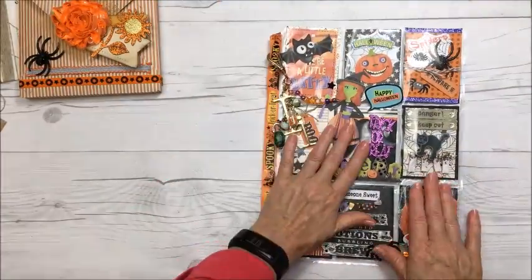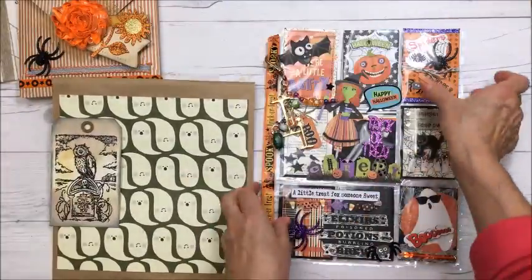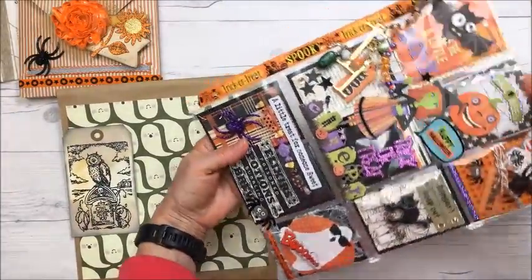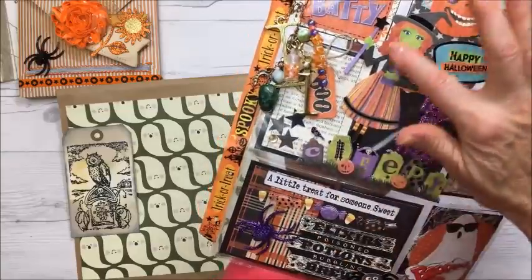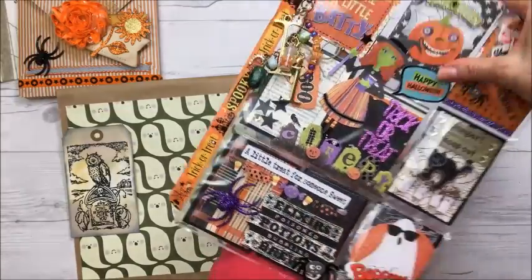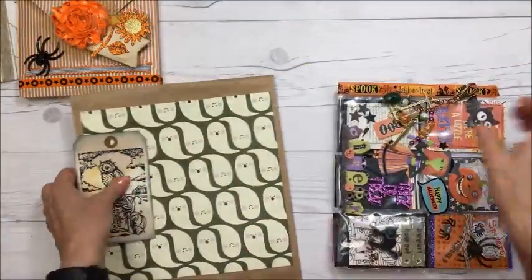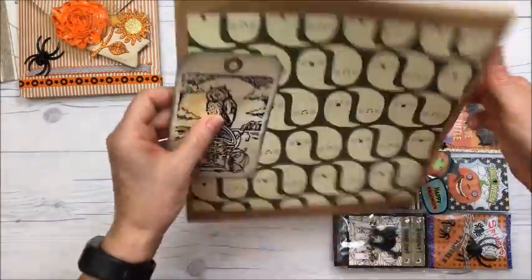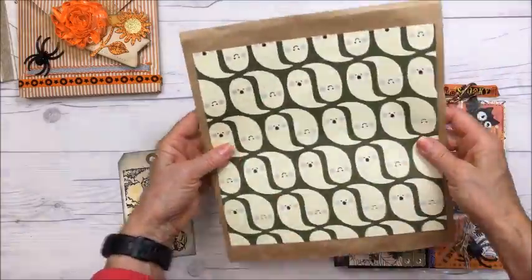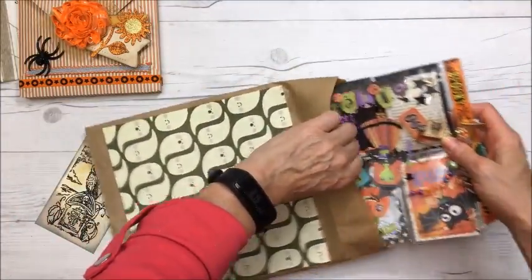And I made an envelope. Well, no, kind of. Because I can't fold this, because this witch here, she goes over the two pockets, so I can't fold it. So I'm just going to fold this side up. And then I just took a paper bag and put some Halloween paper on the front. And I'm just going to slip that inside.